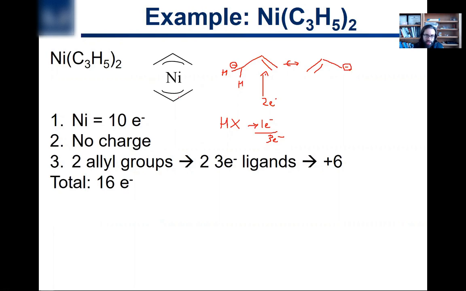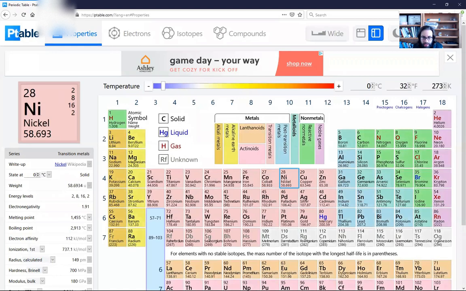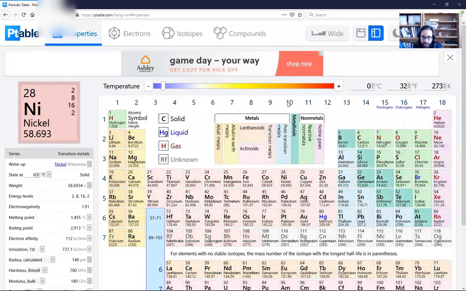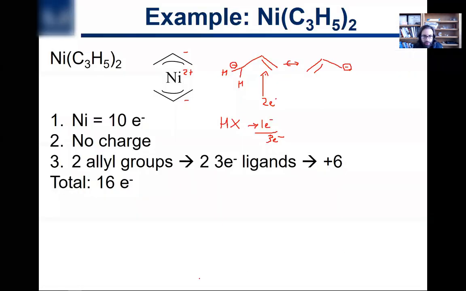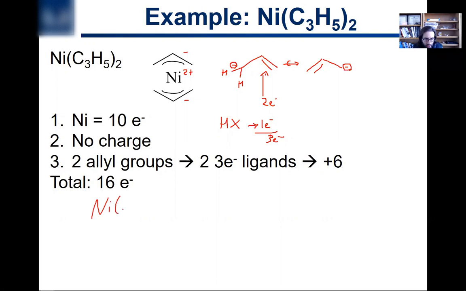What would the oxidation state of this be? Well, this is a -1 ligand. This is a -1 ligand. The overall charge is 0, so this is nickel 2 plus. And if it's nickel 2 plus, okay, then the D electron count for this is going to be 8, right? It's going to be a D8 complex, okay, because we had 10 electrons and we removed 2. So this is going to be, and I'll ask you about this in the homework, a nickel 2 species, and it's going to be D8, okay?